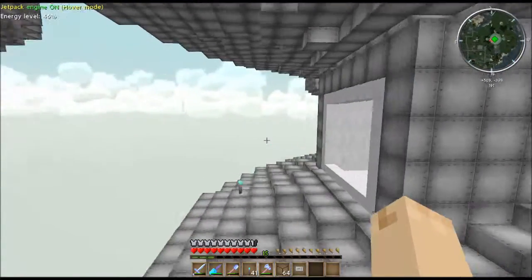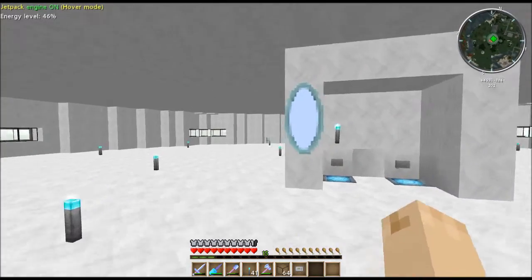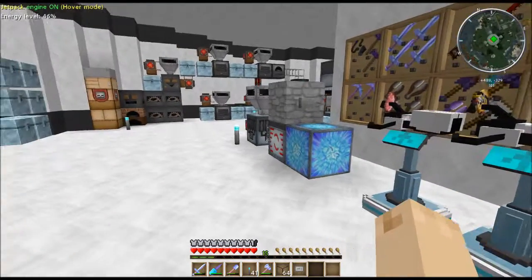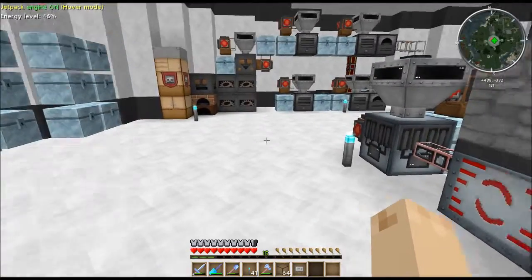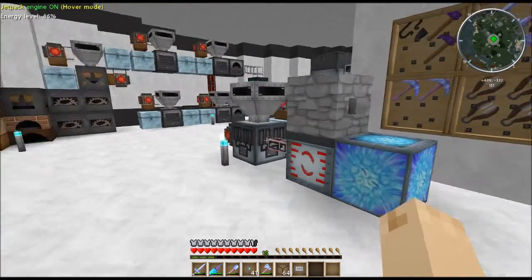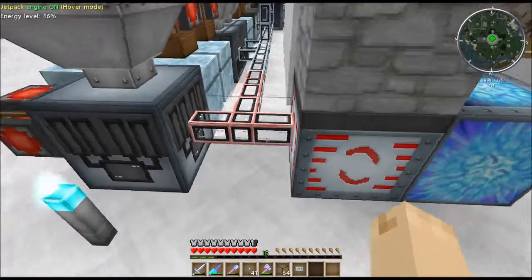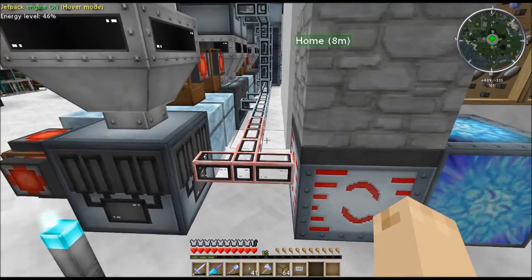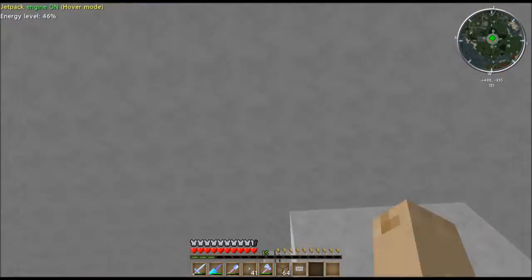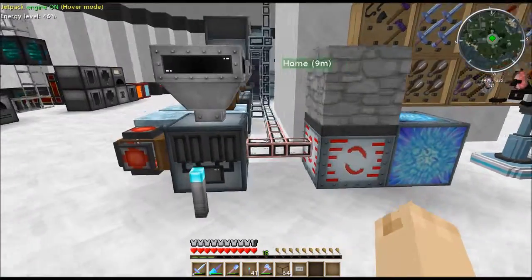When I took my first reading, you saw that my EU had zero movement. That's because EU works on a pull principle instead of a push principle. Like if you take a fork and stick it in your plug socket, you're going to get shocked because there's electricity in there at all times. With EU, it doesn't work that way — there is not EU currently in this cable. EU only flows when it's needed. Right now there is no EU in this whole line all the way up to where it connects in the floor above. Whenever you're using EU, you've got to remember it's only in use when it's being used.